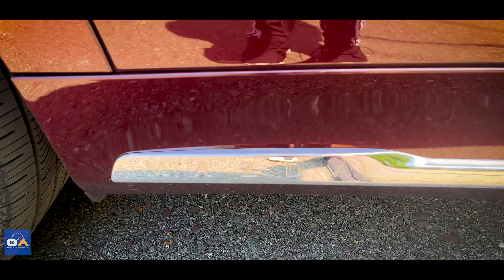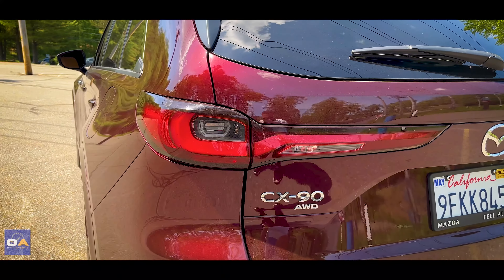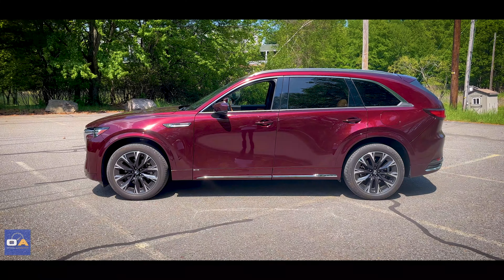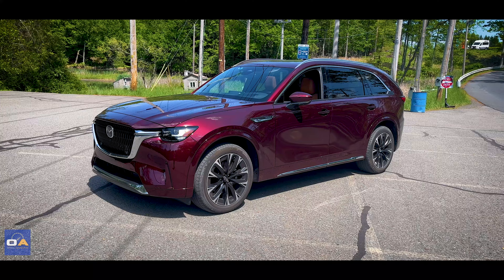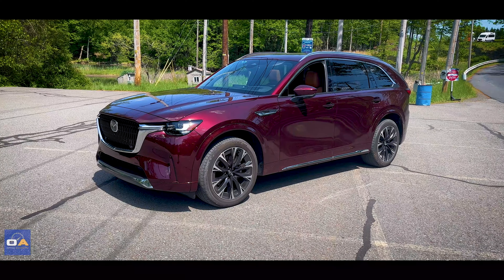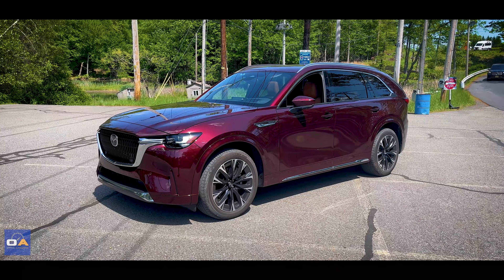It has the Mazda inscription on it and a very good-looking rear end — the taillights are very BMW-esque but it's a good look. Until you see one of these in person, you can't really understand just how big this thing is, especially in height. In terms of the benchmark they're aiming at, they're going after the Acura MDX as opposed to the Honda Pilot.